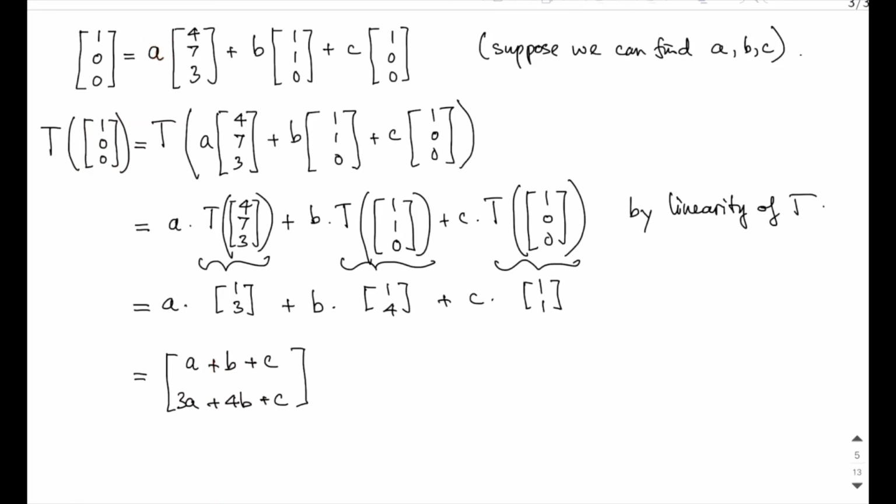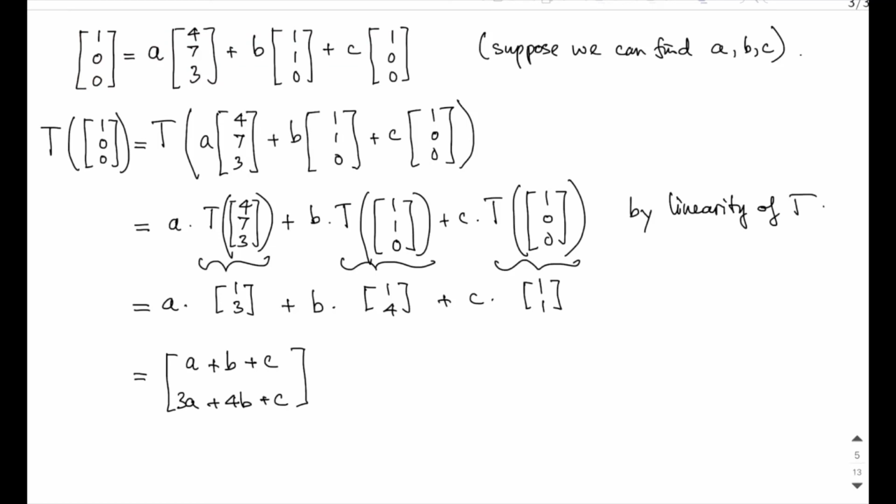Now, in order to solve for A, B, and C, you know that you are going to solve a system of linear equations because this is like 4A plus B plus C equals 1, 7A plus B equals 0, and 3A equals 0. You solve for A, B, and C. That's possible, right? That's just computation. And then you repeat the process with 0, 1, 0, and repeat with 0, 0, 1. You have to solve three systems. Right? Now we need to come up with another way to get this one done faster.